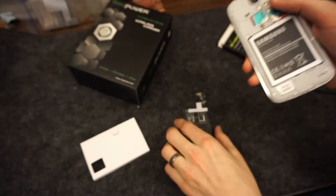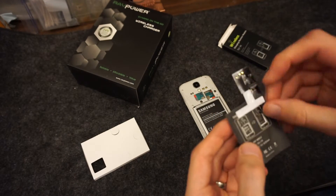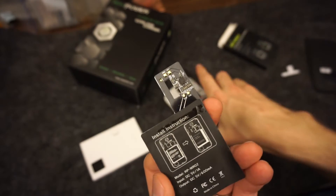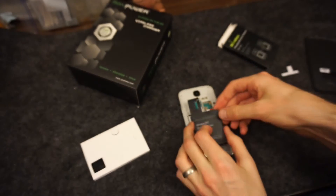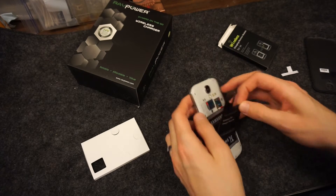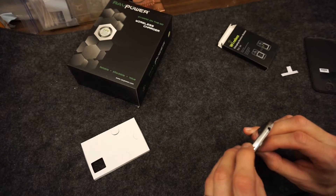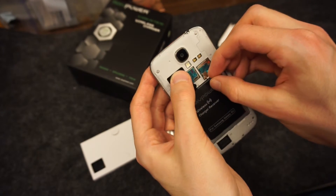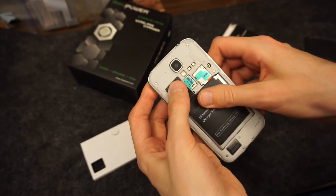To install these things, you take the back off your phone, then you find the pins — mine's got four. You get the charging receiver, there's a little bit of adhesive on the back. You find the two charging pins and snap them into place on your phone — on the S4 it's on the left. You push it down into the recess, it might click a little, and then you push down to secure the adhesive.